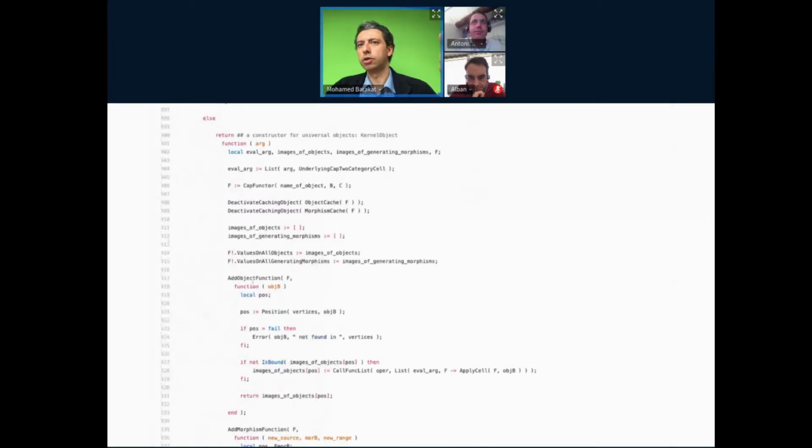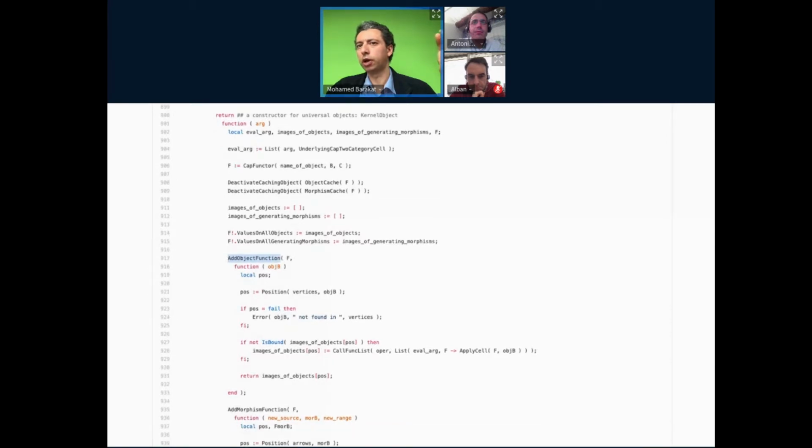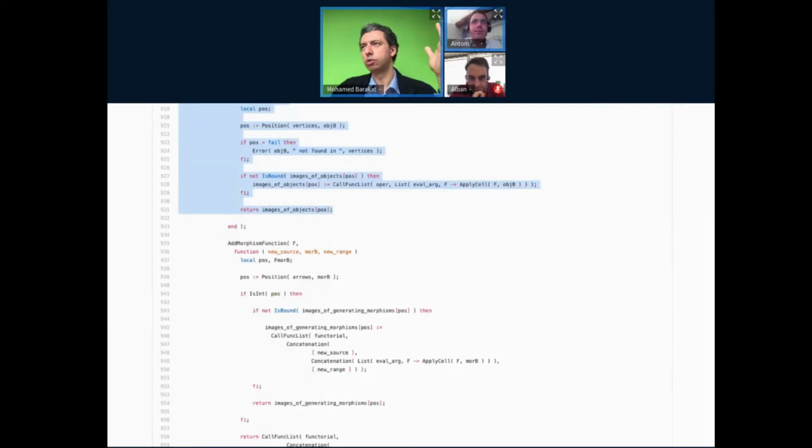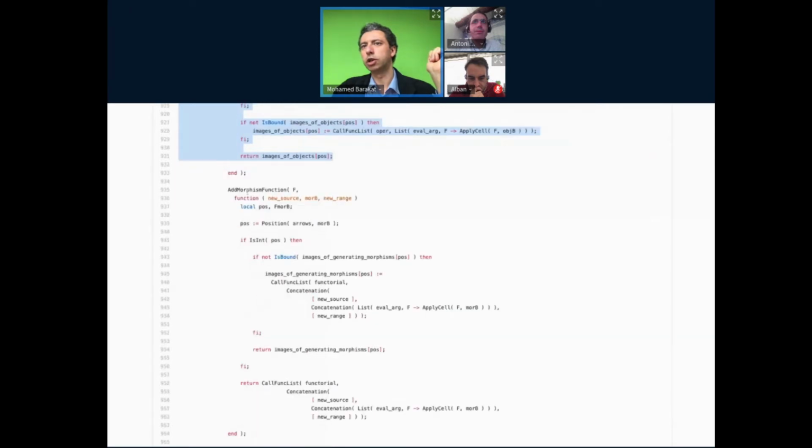And you see here I'm constructing the object function and the morphism function of the functor. The functor has two functions, one which acts on objects and one which acts on morphisms. And here I'm unpacking the functor, so I'm applying the functor on all the objects I have in the source category, which is finite, is exactly this exercise. More abstractly, any limit I have in the target, I will have in the functor category, and this is the implementation.